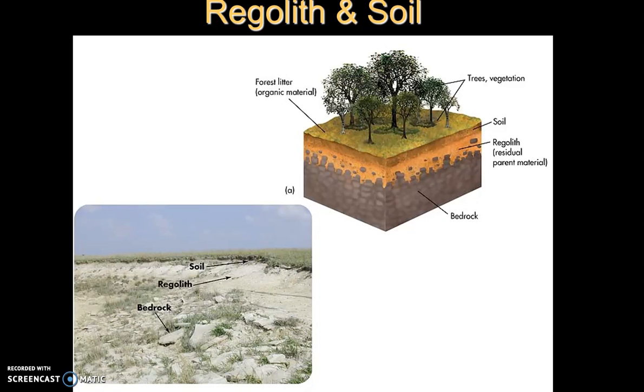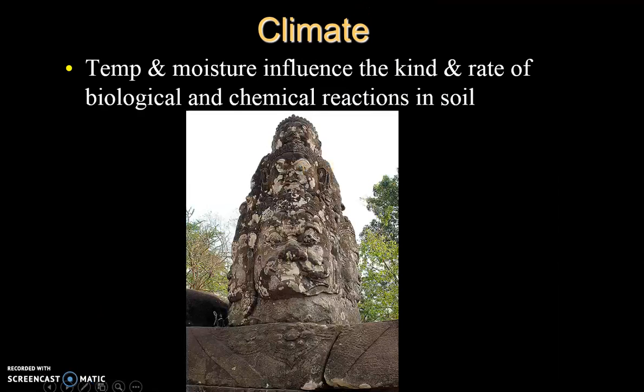So this diagram right here shows the cross section of where we see our soil, where we start to see our residual parent material. Our regoliths are going to be the blocks of the bedrock that's broken up into pieces that we see higher up in the soil profile. We can also see our layer of soil. We start to see our bedrock here on this cross section, and we see bits and pieces of our regolith on the diagram.